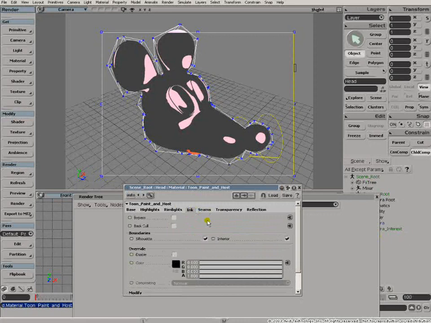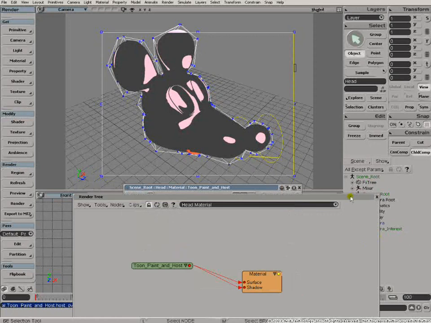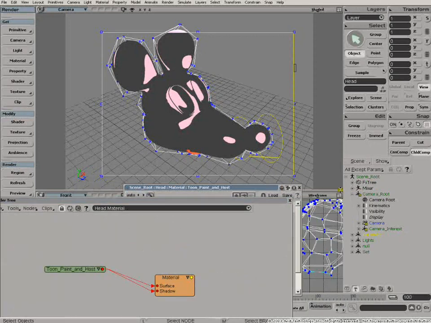Ink, the final thing. Well, the first thing to notice about ink is that there is none there. It's not rendering ink, and even if you turn on the override there and change colours as much as you like, you won't get any ink as it stands. And the reason for that is that the toon shader in its entirety is in fact composed of two shaders. One is the material shader, which we've just been looking at, and the other one, which produces the ink outlines, is in fact a lens shader that's applied to a camera. And you need to apply that to your camera before you'll get any ink outlines.